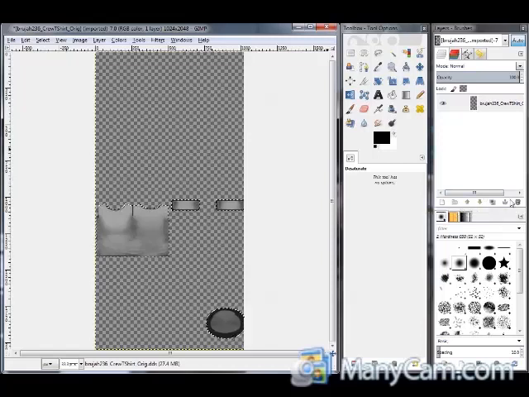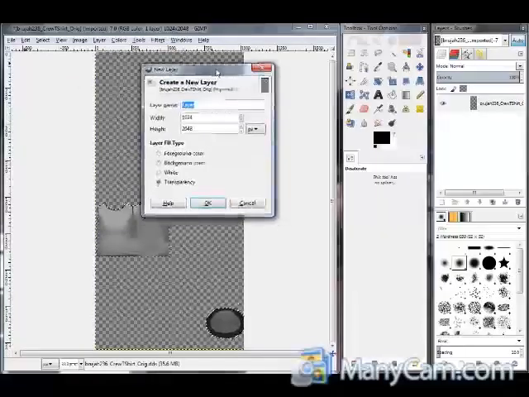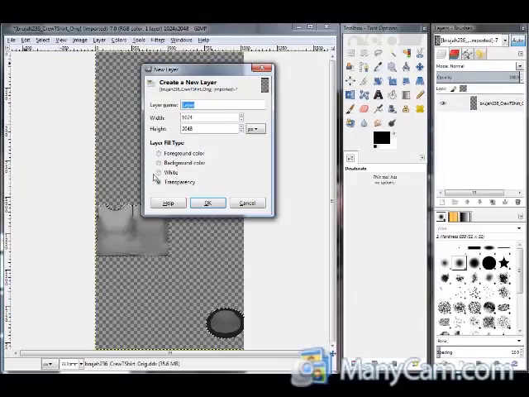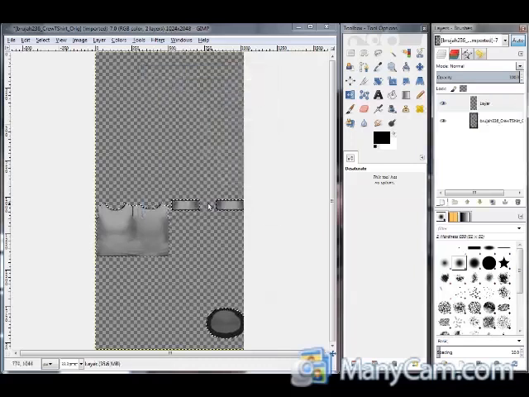Now we are going to go ahead over to the right hand side right here, and that duplicates the layer, but that's not what we want. We're actually going to go ahead to this one and hit New Layer. And then you got a dialog that pops up. Name, size, whether it's going to be foreground color, background color, white, or transparency for the layer fill type. I usually stick with transparency. OK.